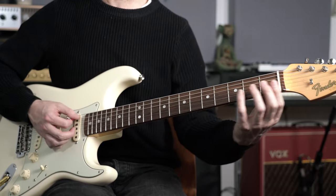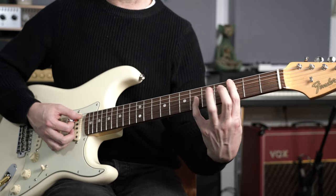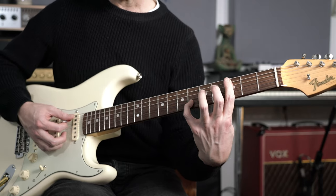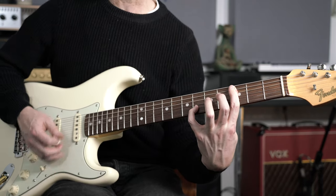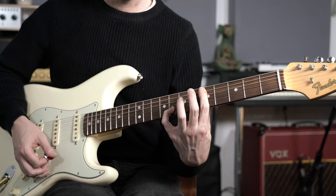When you see Malcolm playing it live, he's playing something like this perhaps. So maybe a bar at the 3rd fret, and I'm using my little finger at the 6th fret. This nice kind of power chord sound.